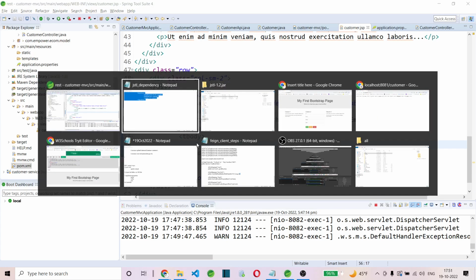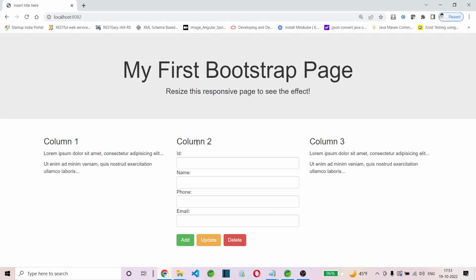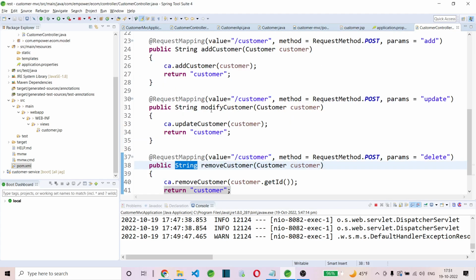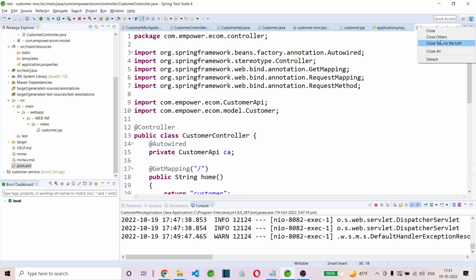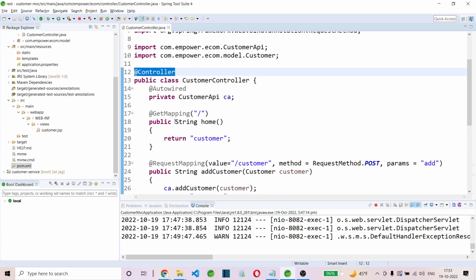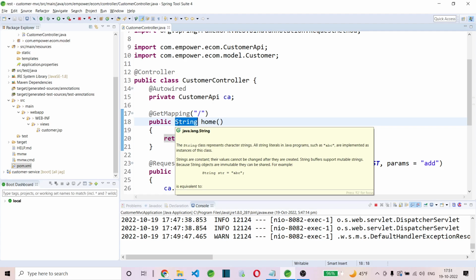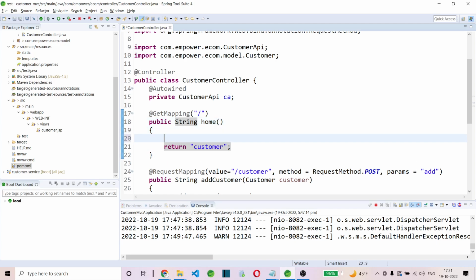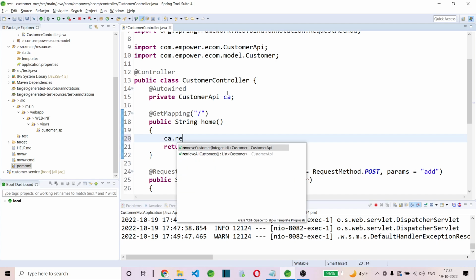So when I am showing this page, I am giving the view only, return customer. This is only view, there is no model. So I should use ModelAndView in order to show the view and also contain the collection of customers. So what I'm going to do in the controller, there are multiple controller files open, confusing, so close others. See, the Controller annotation means it's an MVC project only. Okay, so here instead of having a string which returns the view name only, I need to have a ModelAndView here.